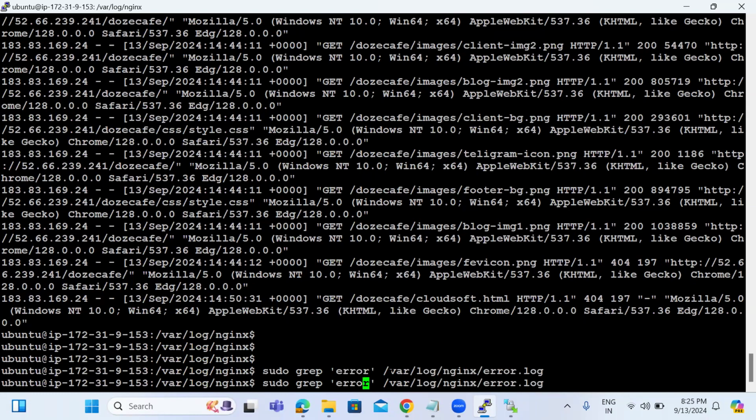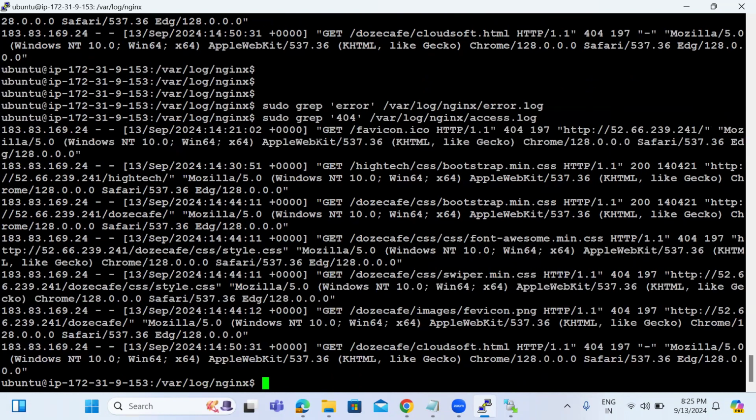Now in my access log, I have a lot of entries related to 404. It displays the lines which have 404. Wherever it has 404, those lines are displayed. Like this, we'll use grep. I'll take one more session to explain grep, find, pipes, all of which we use every day in real time.